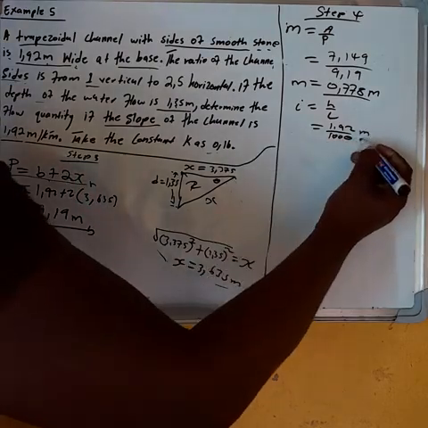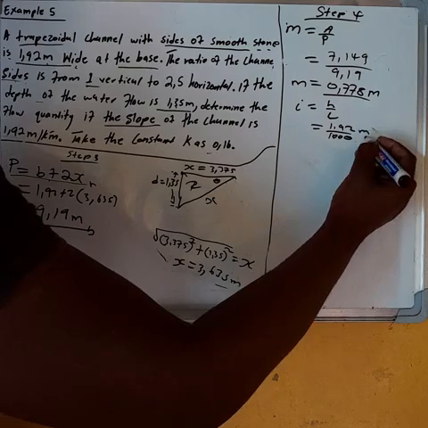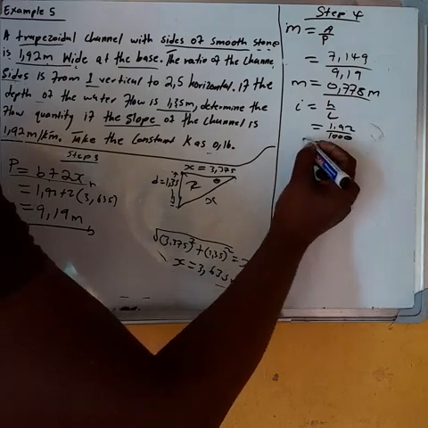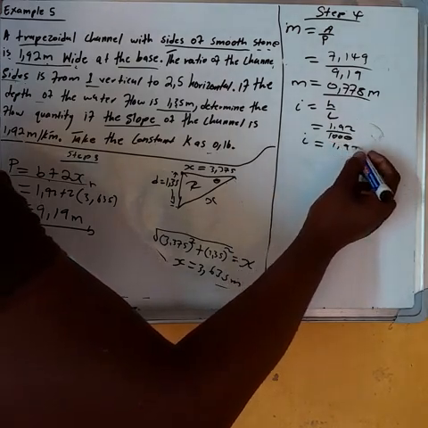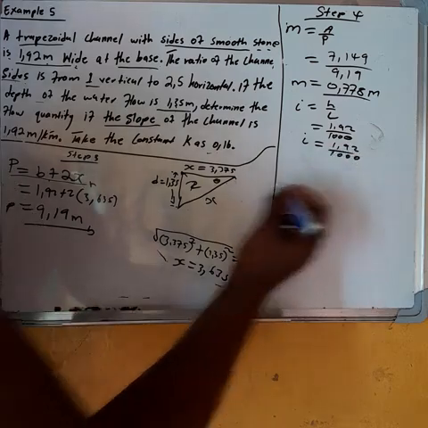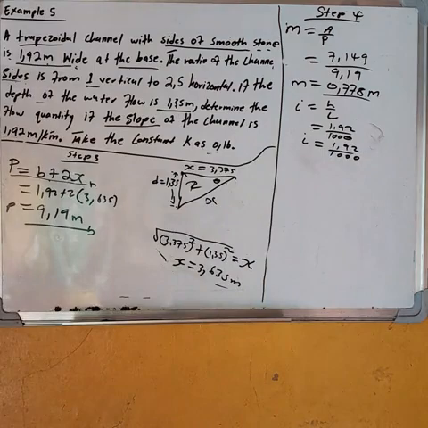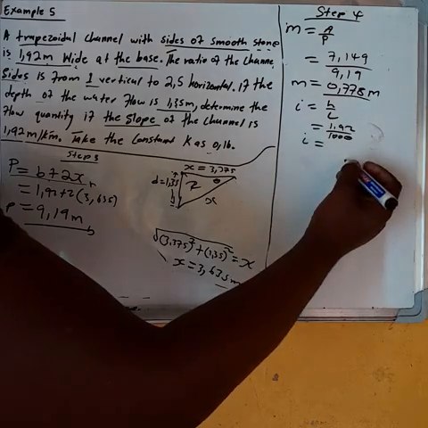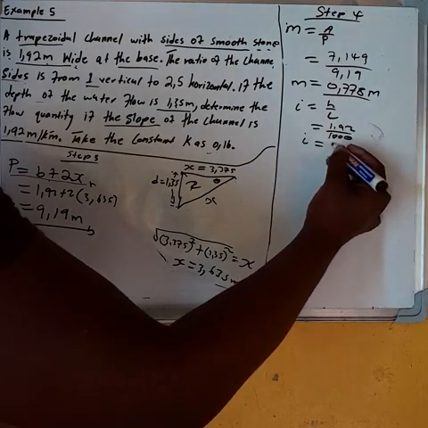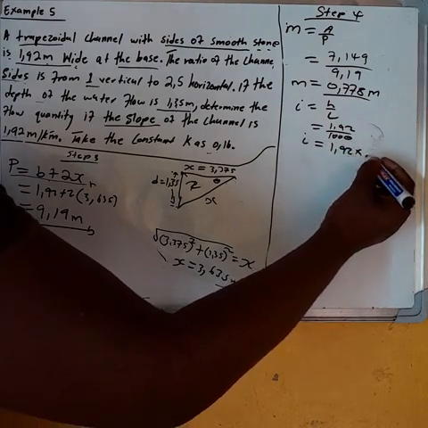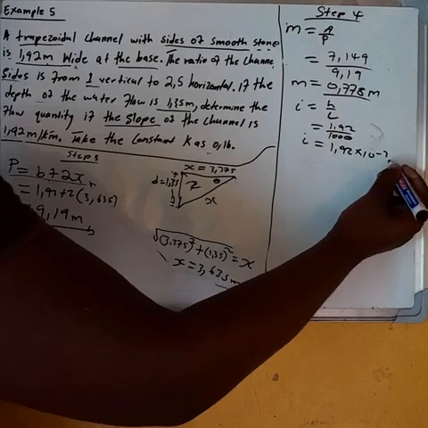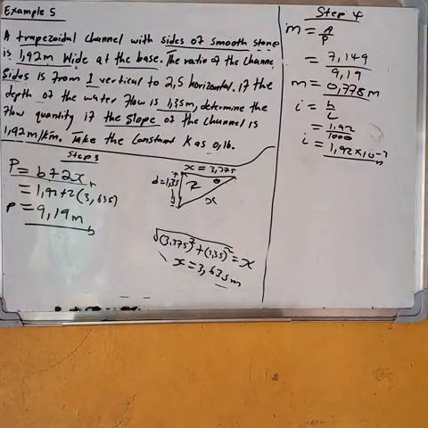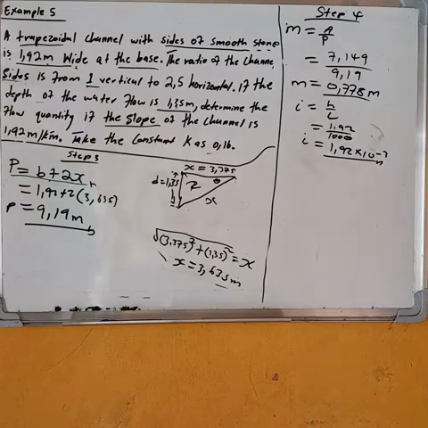Then because it's in meters, meters and meters will cancel. We'll be left with 1,92 over 1,000. That is our I. Let me punch it on the calculator. When you punch this on your calculator, you're supposed to get that I is 1,92 times 10 to the minus 3. When you write it, use the shift factor, and that is I. It's a gradient or a slope.